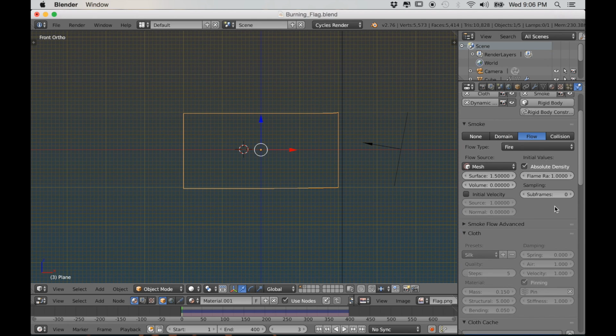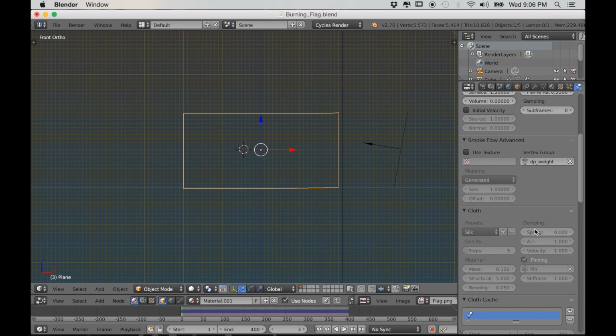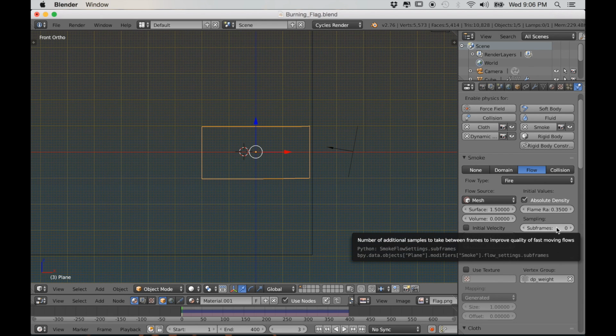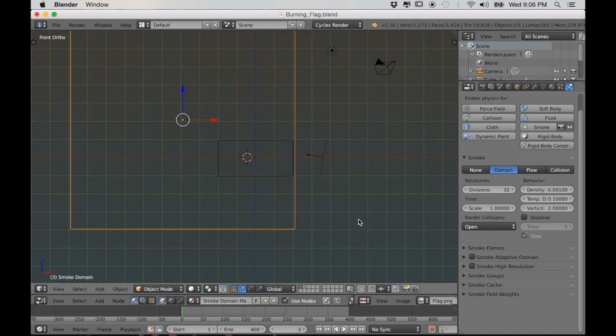So change my flow type to fire. And I'll take the flame rate down because the wind's going to be blowing that flame out pretty high. And under the vertex group, I'll select that DP weight. And these subframes, it improves the quality of fast-moving flames, so I'll just increase that to 1.